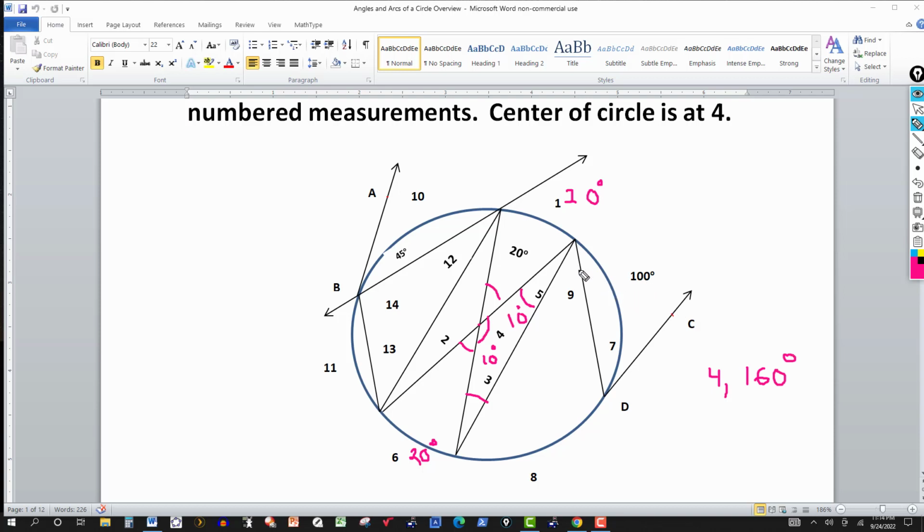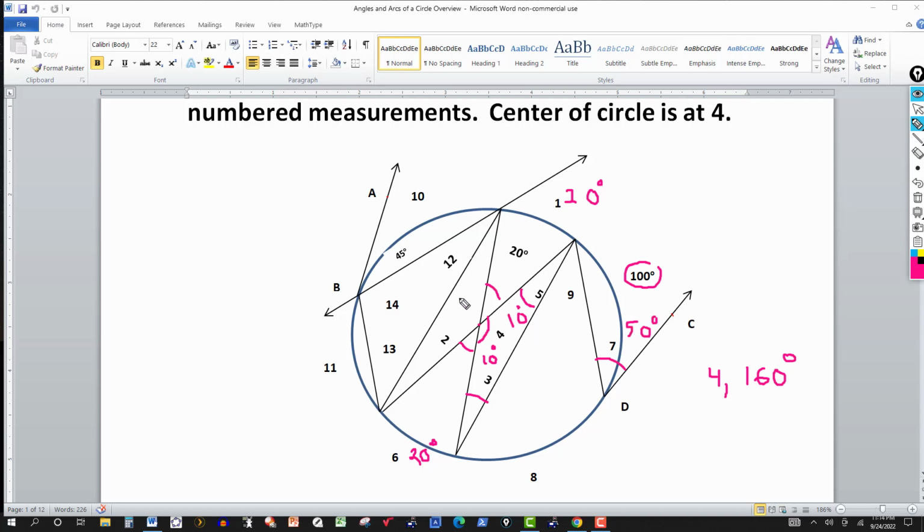And over here, for angle 7, that's this angle right here, just to make it clear. Angle 7 is right there. And the angle created by this chord and this tangent, DC is a tangent, is going to be half of the value of the intercepted arc. So it's this one right here. So this angle right here then is 50 degrees.